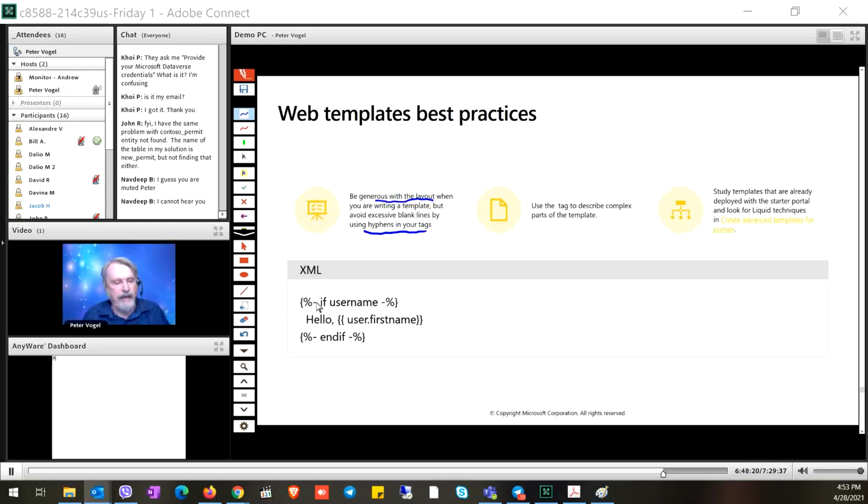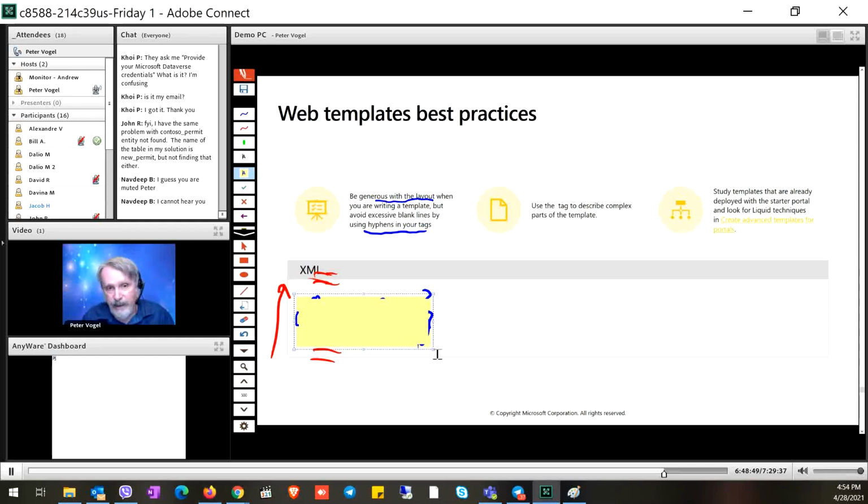The only thing I can think of is that by using hyphens in here, it ensures that if this isn't printed, there will be no blanks, that whatever's below here will be collapsed upward to whatever is above it. And if you didn't put in those hyphens, then you would simply end up with a big blank area in here. But that requires more knowledge of Liquid than I have.